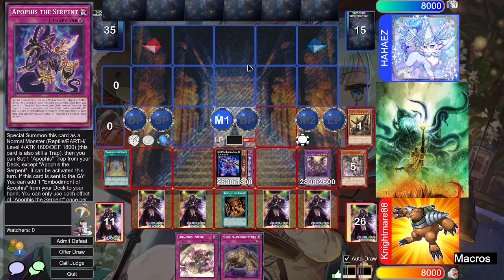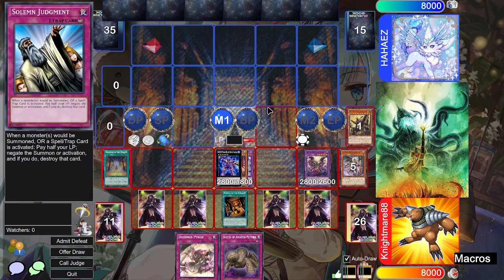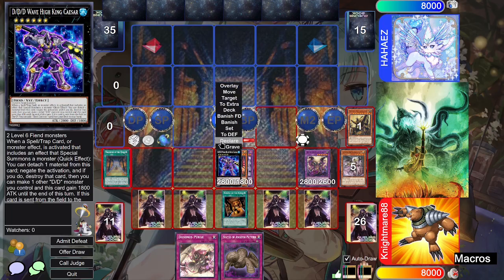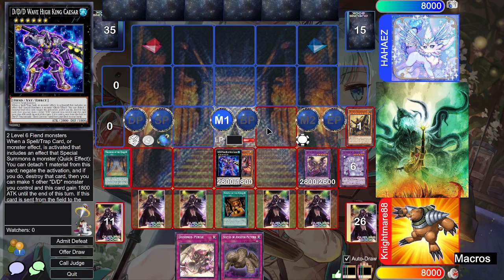6-card hand. We've got 2 negates for fusion spells or other effects that special summon themselves. We've got the Solemn Judgment to negate an inherent summon. I don't remember if Tatsunutsu Soshigo is an inherent summon. It is not. I believe we do want to Wave High King Caesar this. That seems pretty good.